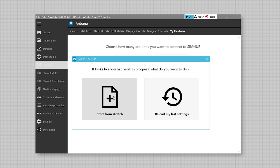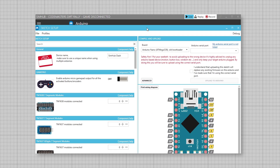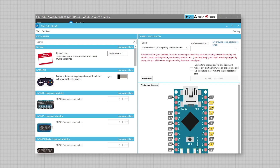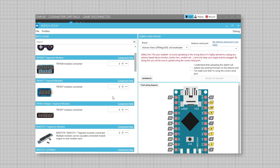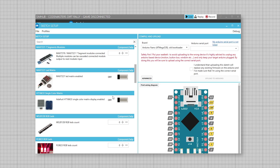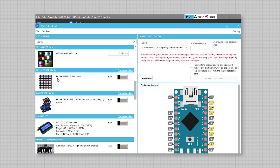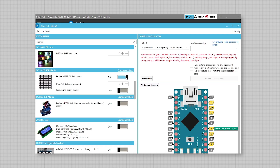Under the general section we can type in a new name for the device. Scroll down and find the WS2812B 8x8 matrix and click on the tab to enable. Check the data pin is set to 6 as this was the one we soldered to on the Pro Micro earlier. If you've used a different pin, adjust to the appropriate number.